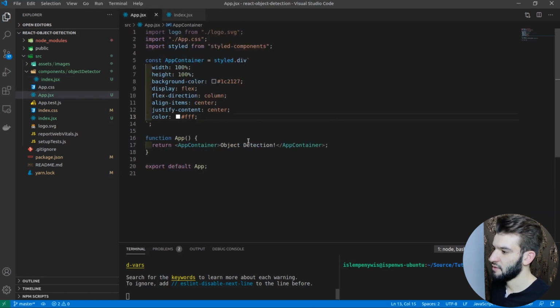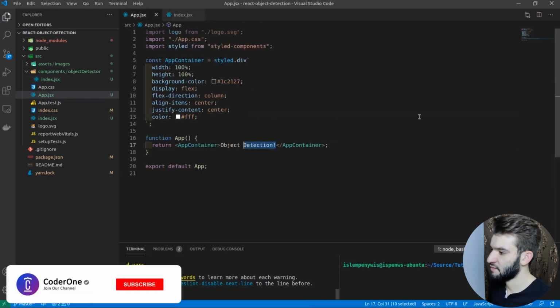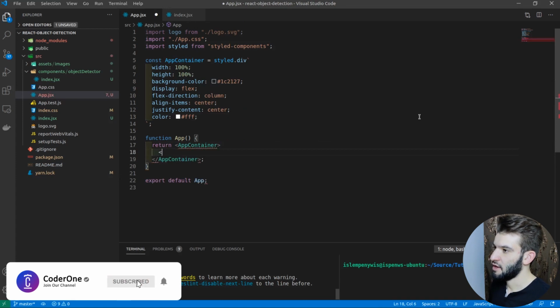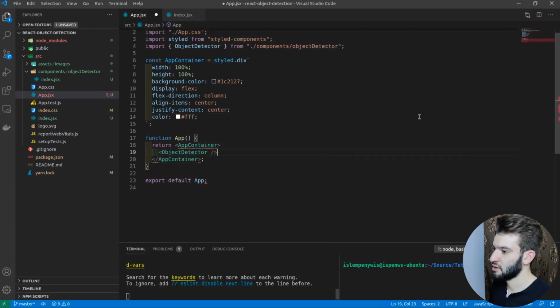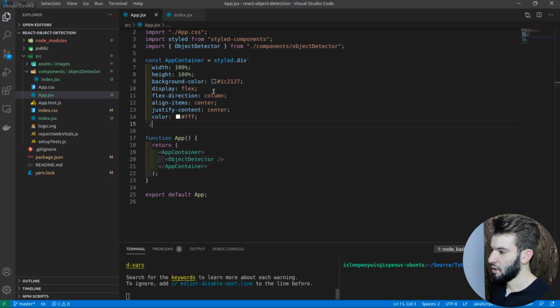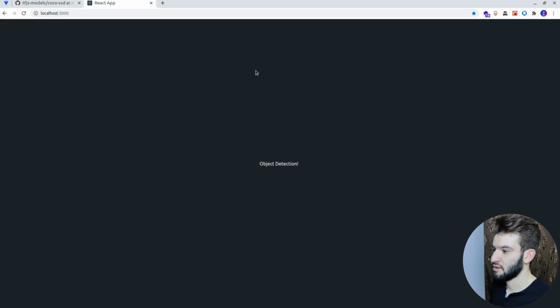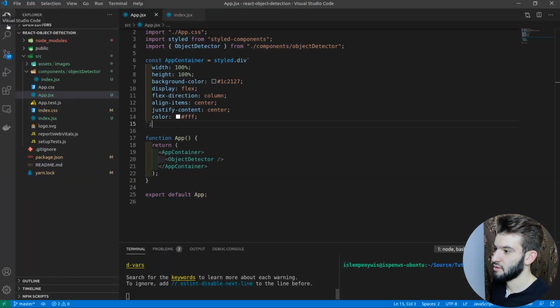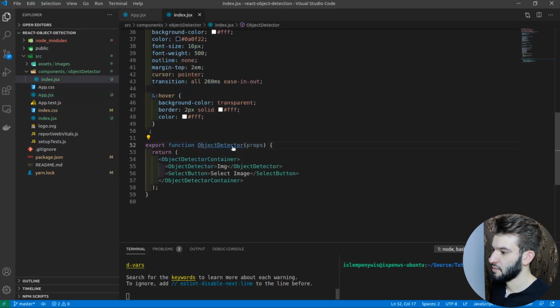So let's go and render this out. I think we got enough data just to get started and render what we need. So objects detector. Okay, fair enough. Compiling, pretty great. I'm not sure refreshing this will work or not.